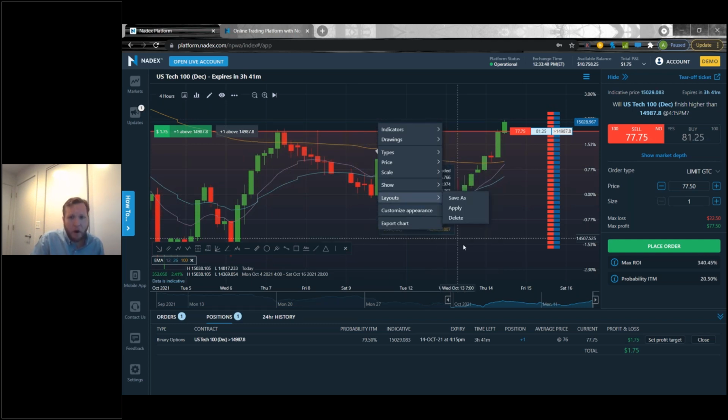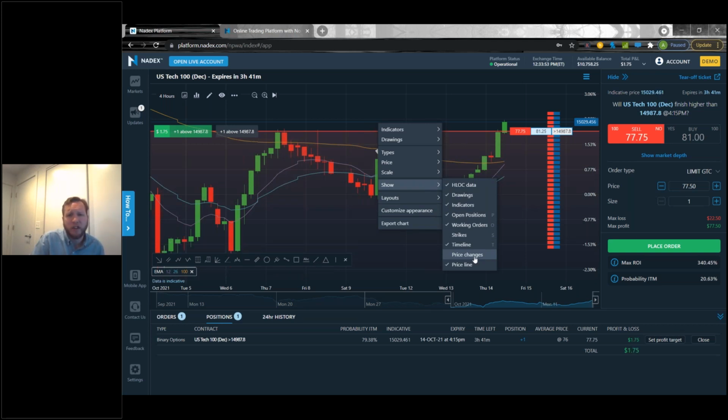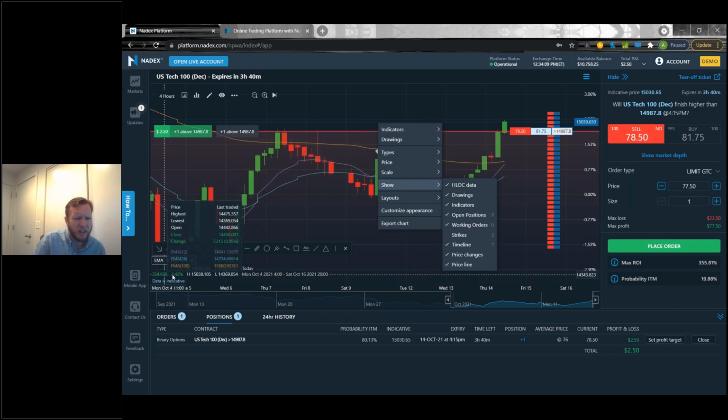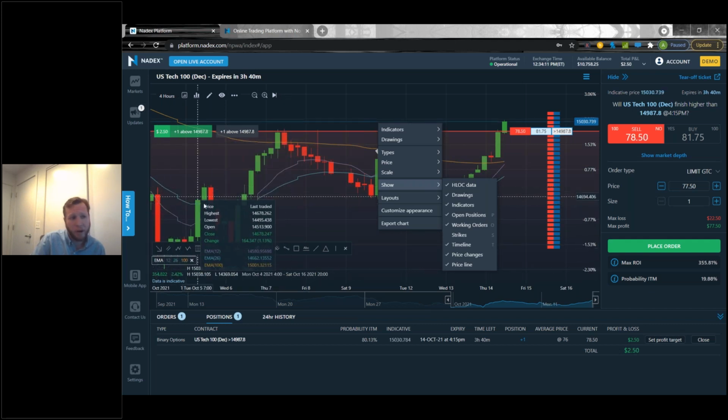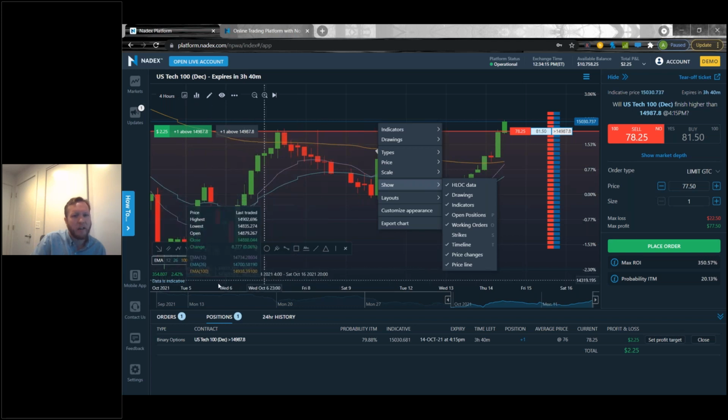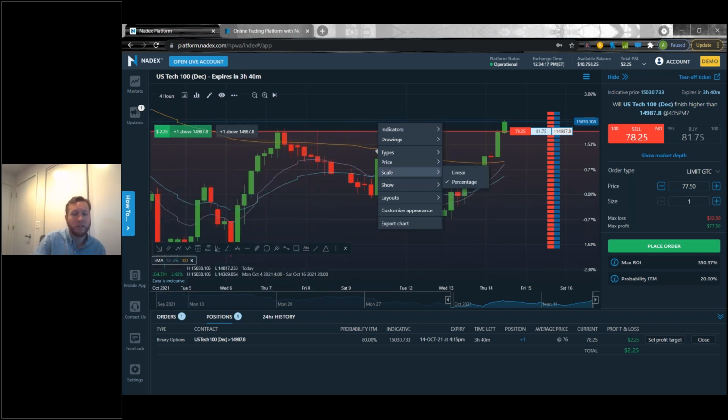All right, and a couple last things that you can hide or show. You have your price changes. Doing that is going to show this little price thing here, which shows you the overall percentage it's moved, and the absolute amount it's moved since this first candlestick. So basically, this is just showing you it's moved 2.42% since this first candlestick, and that is 354 points that it's moved. And you can also see the high and low for today and the high and low for all of the periods that are shown on the chart itself.